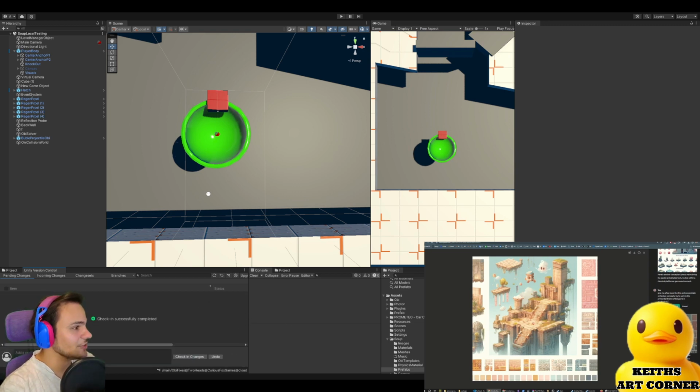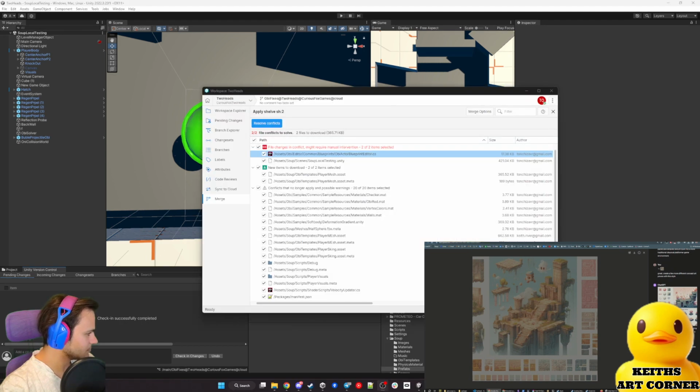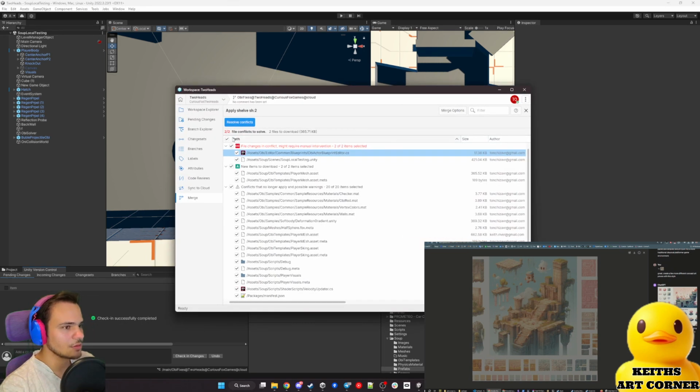Can I unshelve it now? Why? There's conflicts. Why are there conflicts? What? Files in conflict are the actual... I'm so confused. Why is there a conflict in Obby Blueprint?